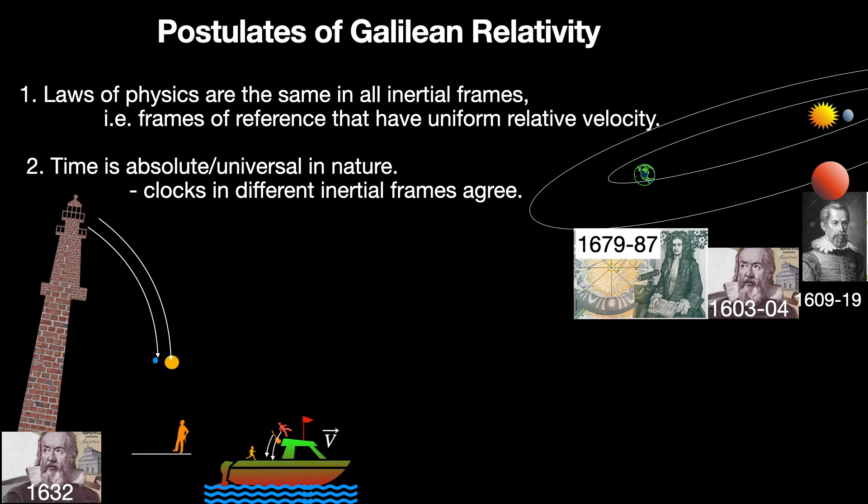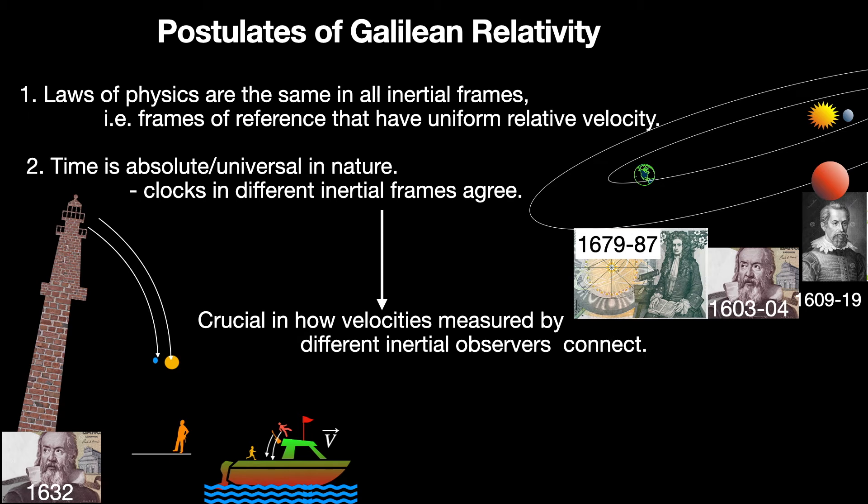Anyway, so in that video you will notice that this absoluteness or universality of time plays a crucial role to determine how the velocities of an object measured by observers in two different inertial frames are related to each other. This hidden assumption is so obvious, so compelling, so intuitive in our day-to-day experience that it is intertwined with our very thought process and to this day is the biggest hurdle for any student taking a shot at understanding the special theory of relativity. As we will discuss, this assumption is not true in general and the first hint to this came from the study of electromagnetism and light.